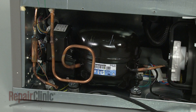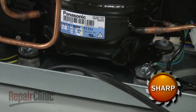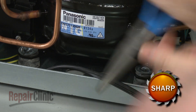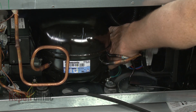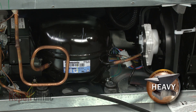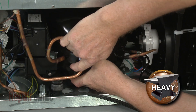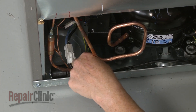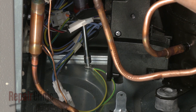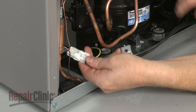To make it easier to fully uninstall the power cord, you can move the compressor and inverter board out of the way. Pull off the three retaining pins and remove the washers. Now carefully lift up the compressor and inverter board and move them to the right. Next, unthread the screws securing the power cord retaining clip, as well as the screws securing the grounding wire. You can now disconnect the wire connector to fully remove the power cord.